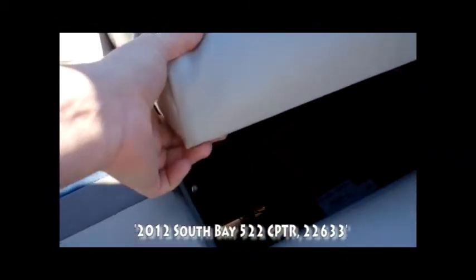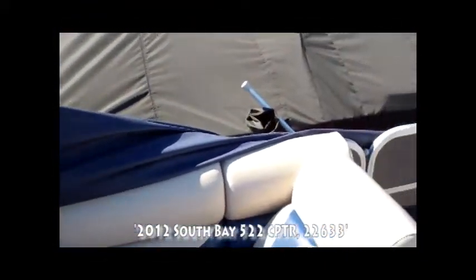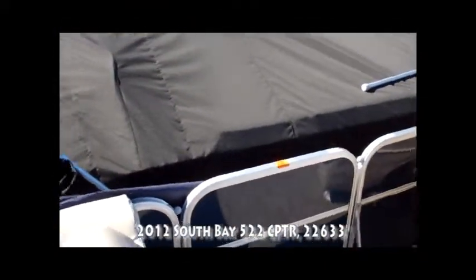There's large storage under this area as well — you can put life jackets, towels, maybe a cooler, something like that in the back. The boat also comes equipped with a porta potty tube. This is the travel cover to the side — it comes with a full mooring cover or travel cover that snaps way down low over the sides.